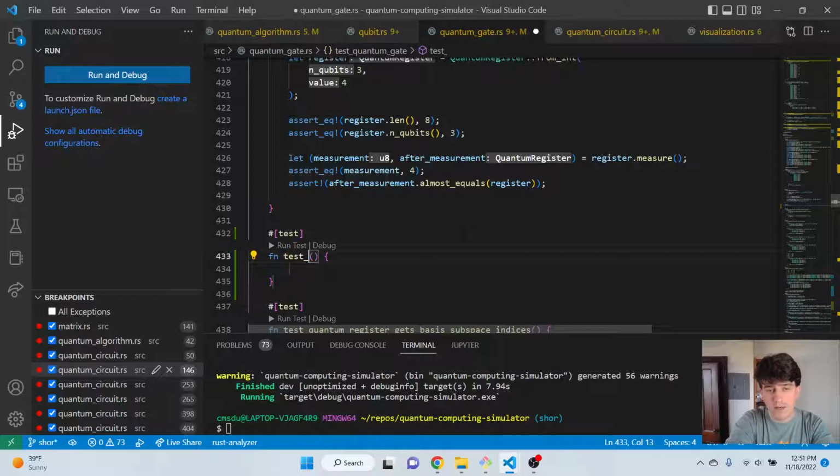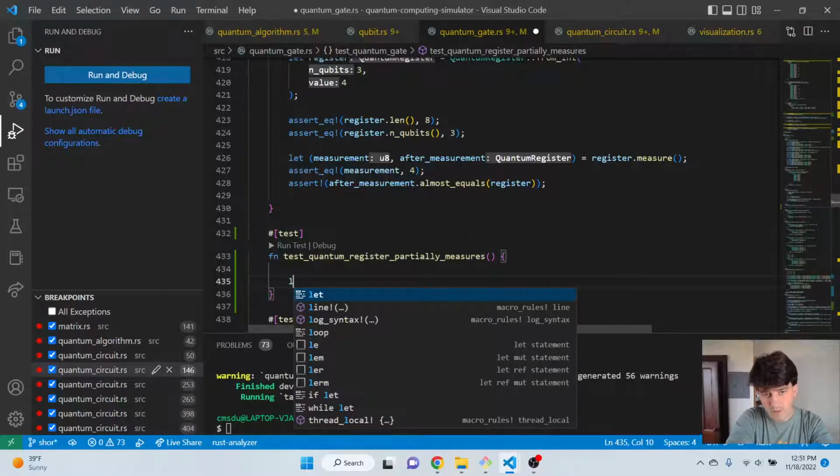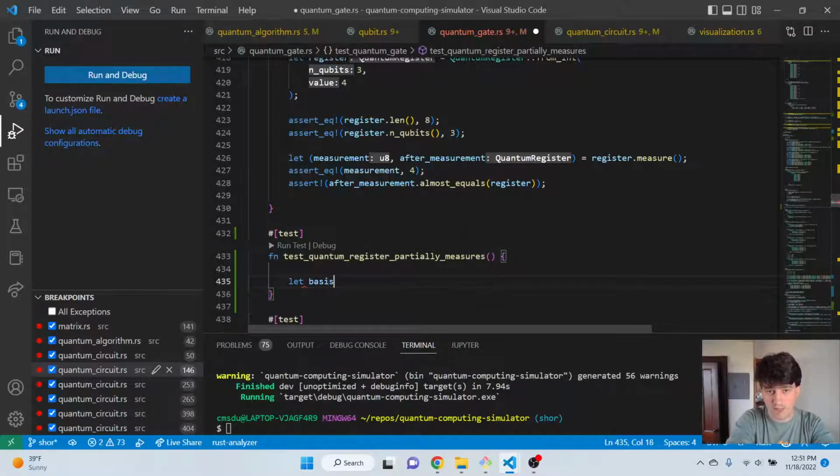Quantum register partially measures. Let's say let basis 0 be quantum register basis, I don't know, 4, 0.